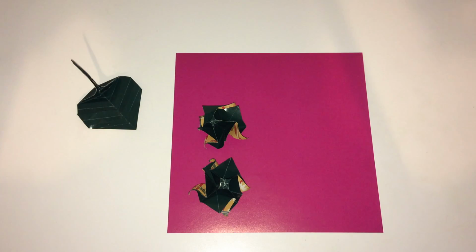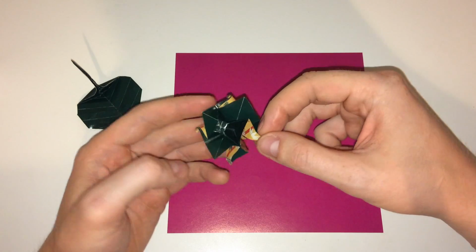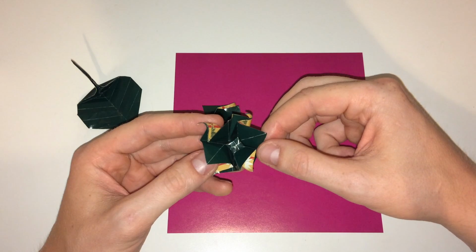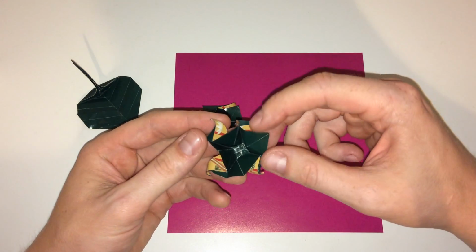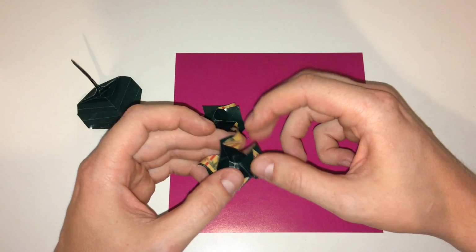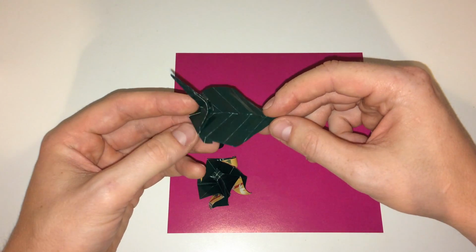Hi there. I just learned how to fold another cool flower. An amazing addition to my flower collection. This is a rose right here. It's pretty simple. And I might want to use that leaf later.